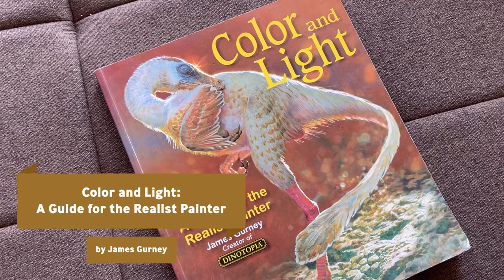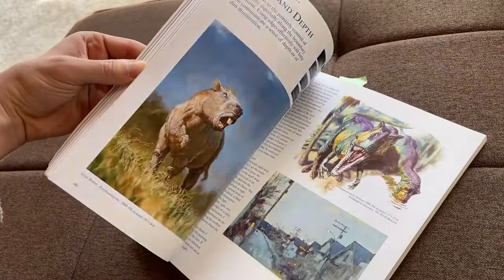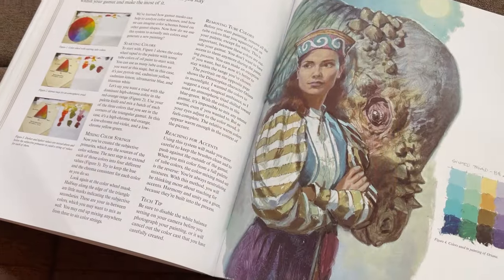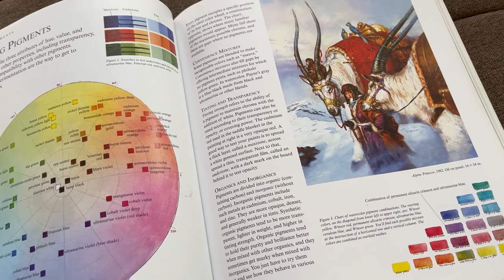On my notes I have four different categories: anatomy, animals, fashion and clothing, and decorative and ornamentation books. The only reason I don't have a color section is because I really think there's only one book you need for it, and that is Color and Light by James Gurney. I feel like this book is on every single YouTuber's recommended list, and yes, I also agree this book is really, really good for understanding color. He also includes a lot of different artists within this book, going through how that artist is putting color and light within their work, so it can kind of double as an art book itself. If you want to get better with your understanding of color and light, this is the book for you.